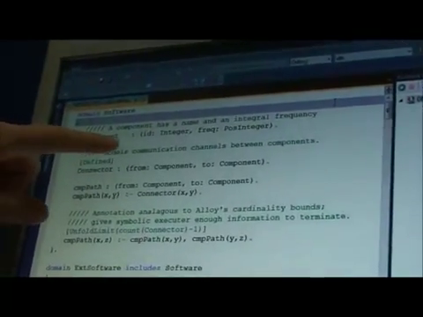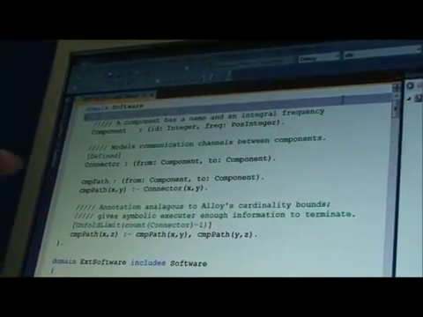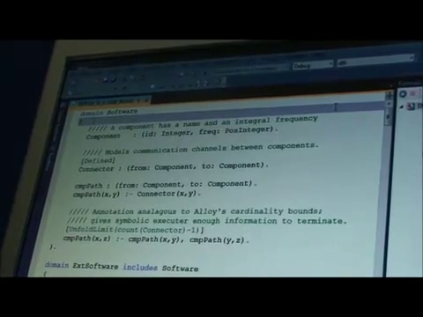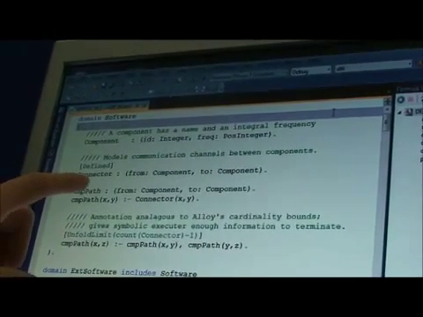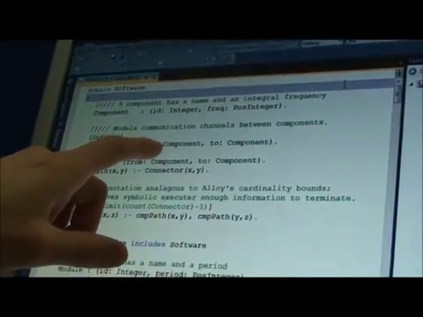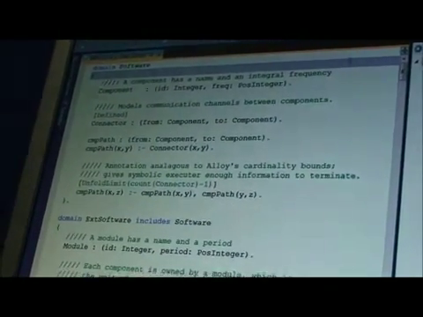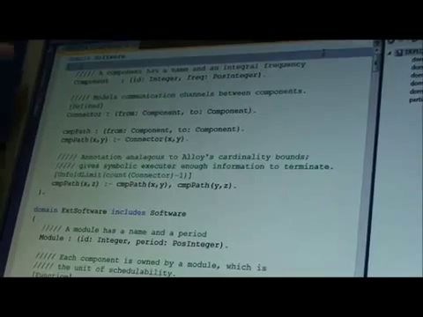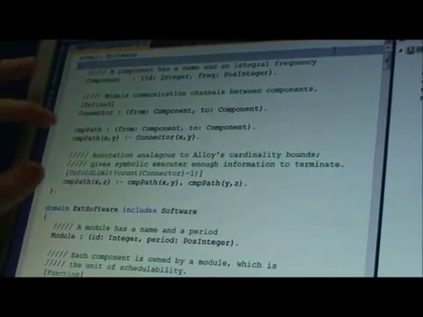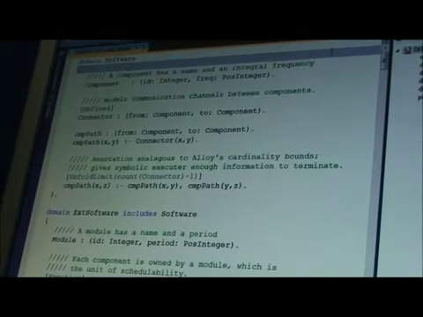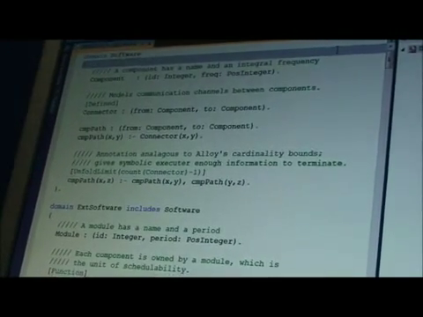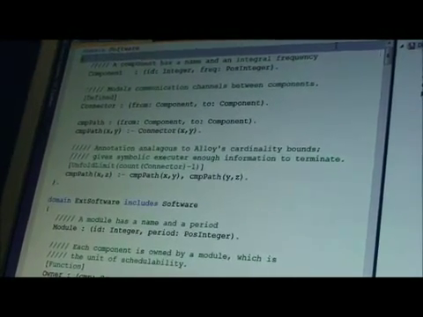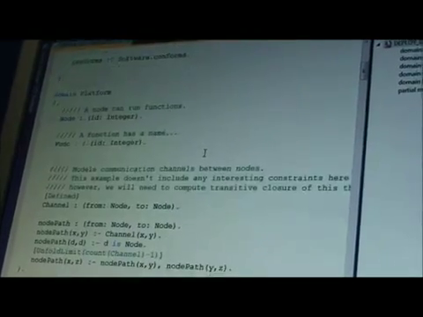So the first thing I add is the idea of a component. A component is just something which I can create by giving it an ID and a frequency which describes how often it will produce data. I'll also add the notion of a connector. A connector is something which takes one component and connects another. And this gives us the ability to say that data flows between components. So that's a very simple idea of an abstraction. I'll leave out the rest of these details for maybe later questions. But once we write this down, we now have the ability to build a model of a system by instantiating a bunch of components and connectors. Okay, so that's a simple example of what abstraction would look like.